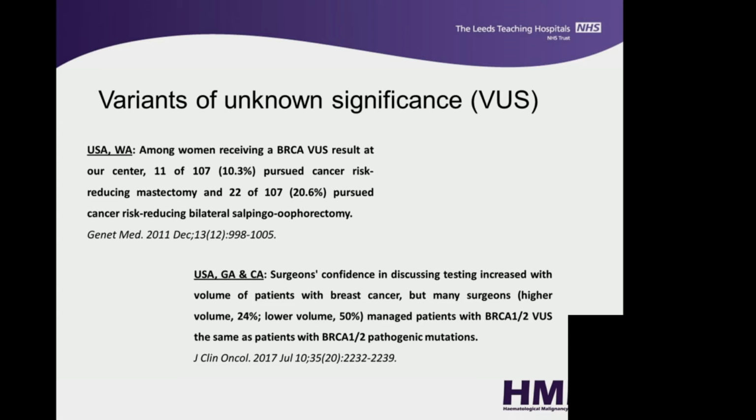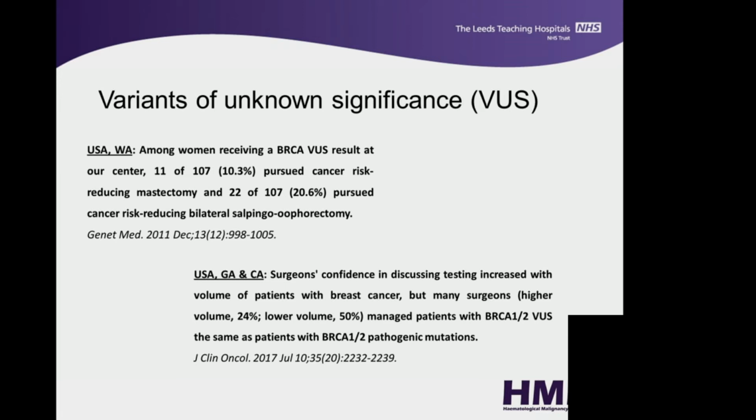So, back to the contentious issue of variants of unknown significance. And what Dave said in his talk yesterday is, if you put anything on a report, it is likely to be acted upon, regardless of whether it's something you feel is significant or not significant. This really highlights it. It's not really in the haemato field. This shows you data from BRCA testing in the US. And basically, surgeons over there are actually acting upon, doing double mastectomies, on the basis of BRCA VUS variants.